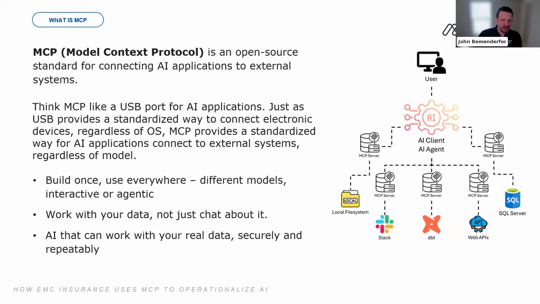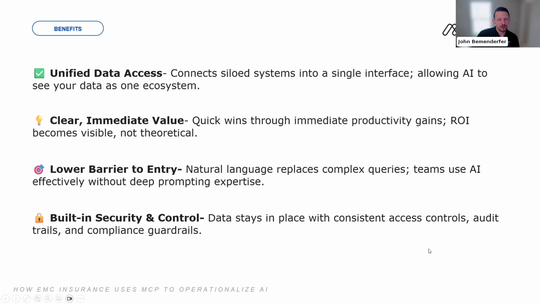In the diagram on the right-hand side, you can see these MCP servers that connect to various platforms and your local file store, and it's able to interact with all of those either through an AI client, such as a desktop application, or through an agentic workflow. Going back to the headwinds we were talking about earlier, this is where MCP allows you to get past those blockers.